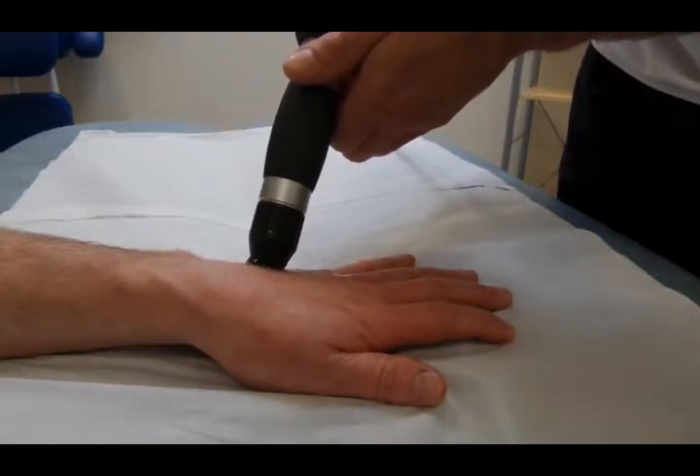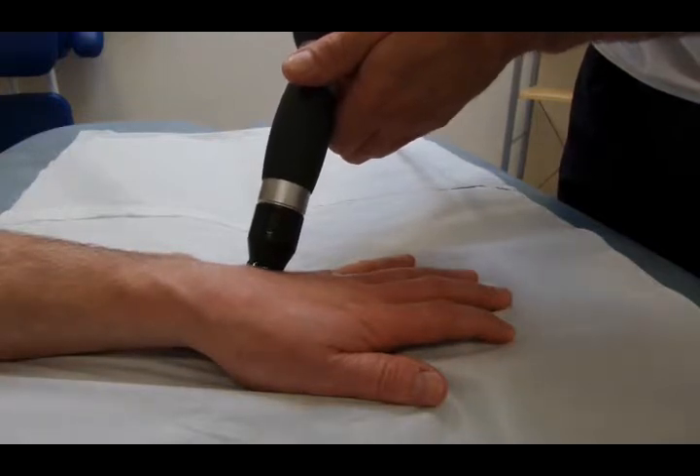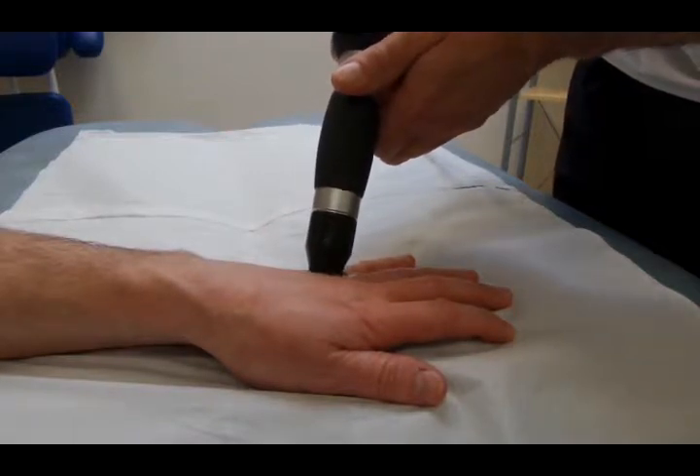We'll do as much as we dare. We come up to the area and just loiter on the area for a few shots. You can see the pain in the patient — you can actually see the hand twitching as we come onto that area, and you can probably see the patient gesturing. So that's the painful area, then down at the bottom.